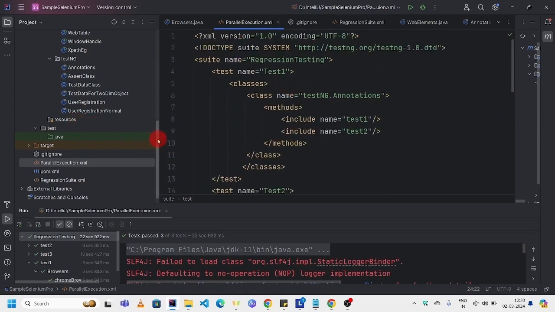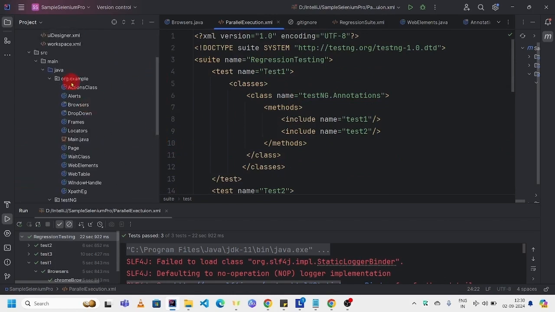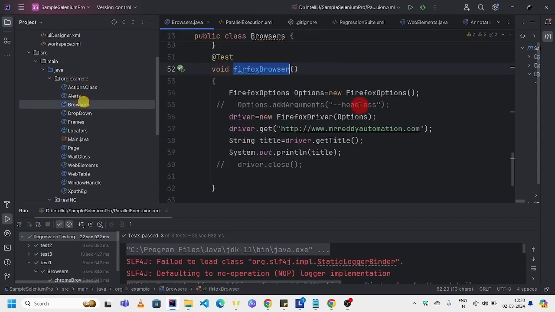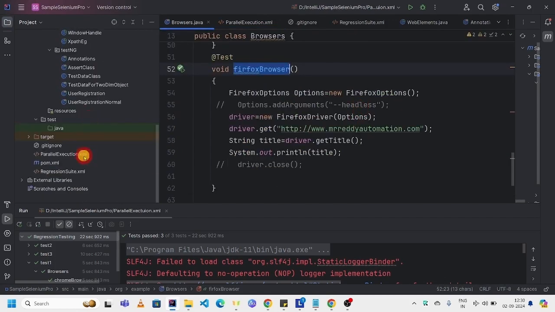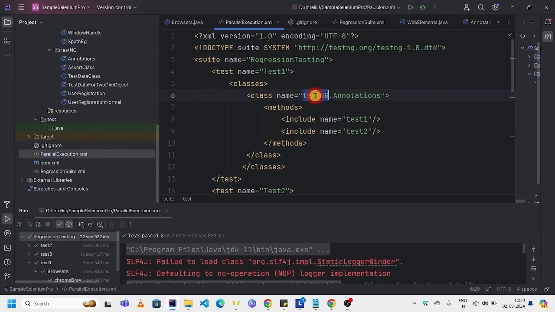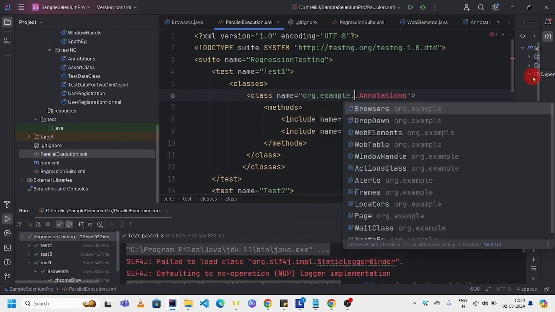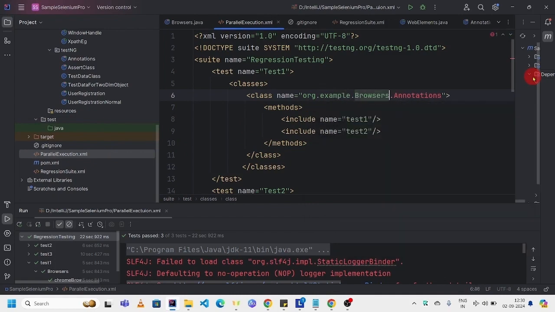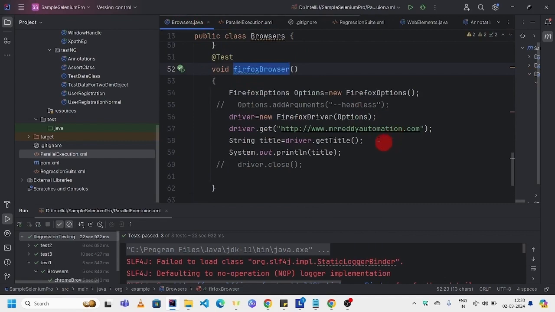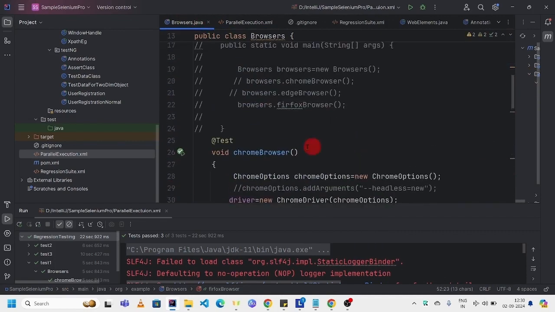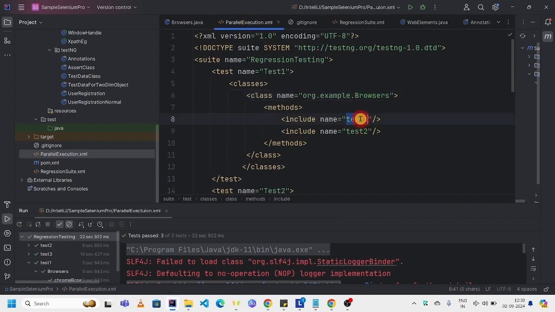Our tests are available in the arc.example.browsers package, right? We have to specify this package, arc.example.browsers. What is the first test? Chrome browser, right? We can remove this one.